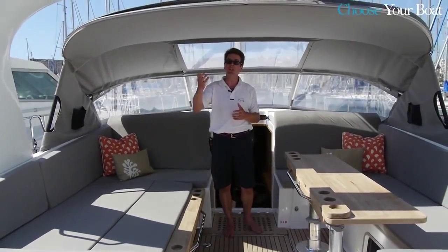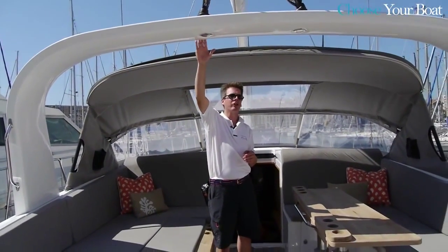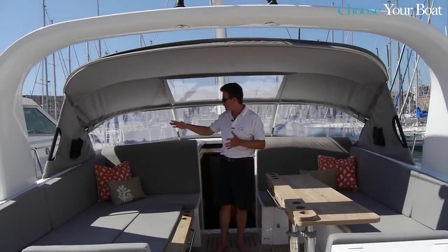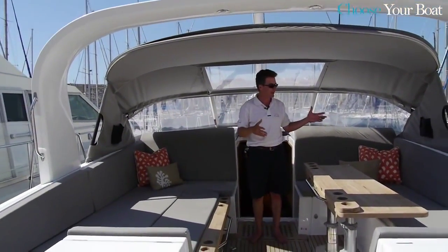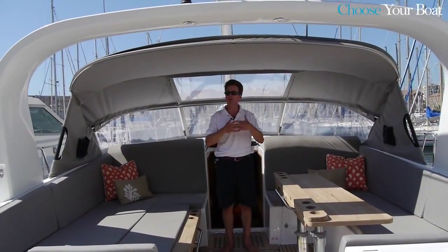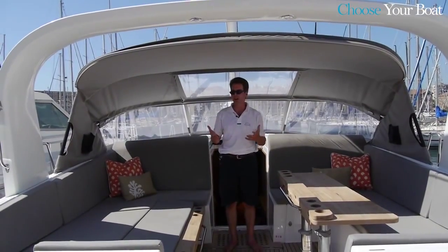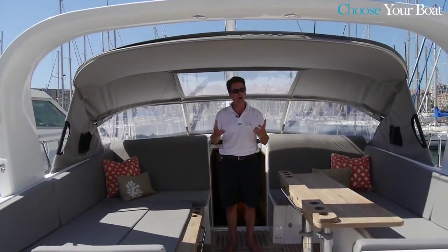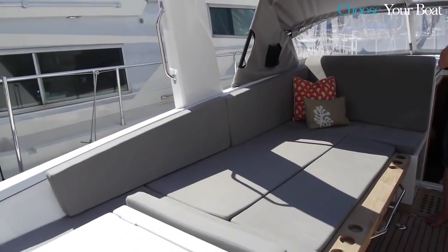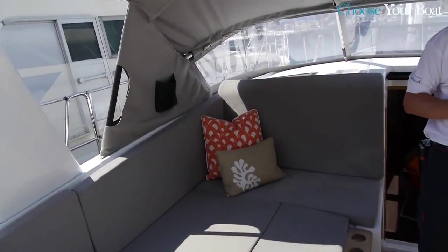And the other thing that is a nice feature of the boat is the main sheet arch, which means that you have no lines in this forward end of the boat. You can see throughout this entire area here that there are no sail handling, there's no lines, there's no equipment to access. So you really have an area where your guests, your family, the people you're sailing with are not at all bothered by that sail handling, and all the sail handling functions are centralized for easy use by 1 or 2 people at the back end of the boat.